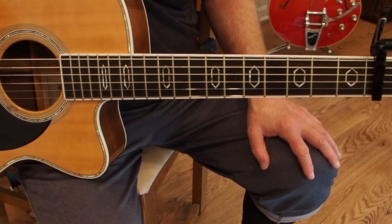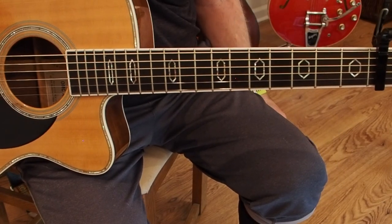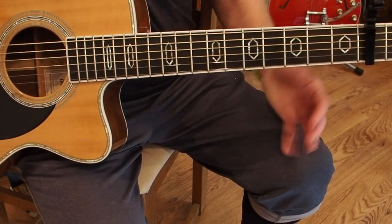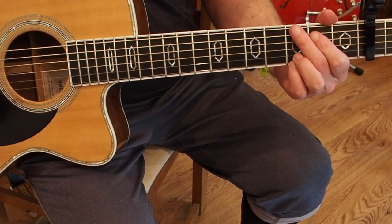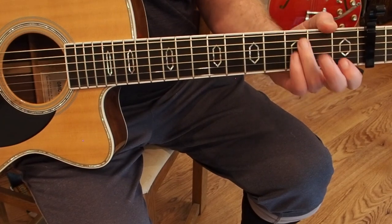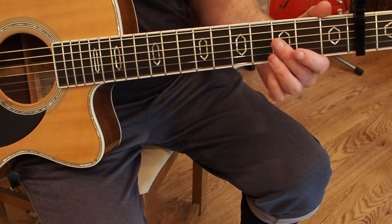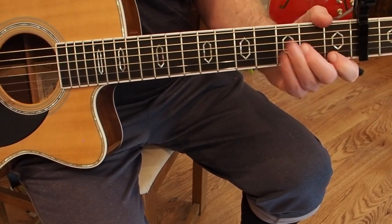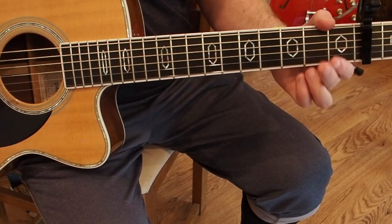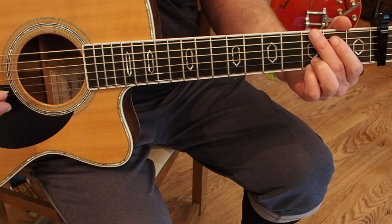And then that little instrumental thing is just one of the reasons that I love Tull so much. It's so melodic and so unusual, the changes. But I'm going to show you those. All right, so let's start off with the Pygmy and the Whore. Now, this is the easiest part of the whole song because it's mostly just a C chord. Oh, I'm capoed on the second fret, by the way. But it's mostly a G chord, C chord, F sus2 chord, a D chord thrown in there every now and then. But once again, he does some tricky rhythmic things to throw us off, and I'll explain those.